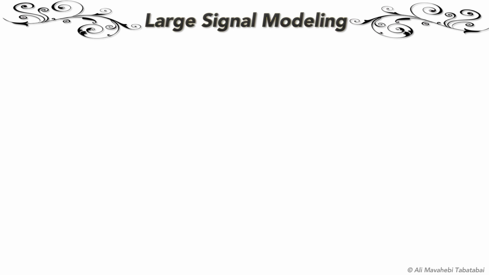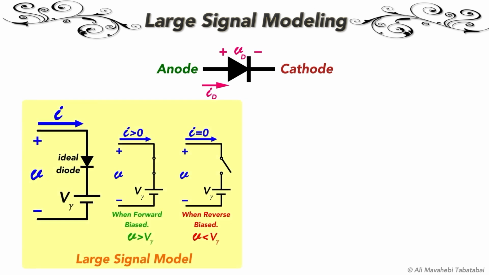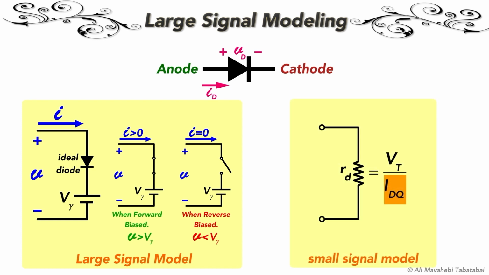In the second part of this course, you got familiar with the first nonlinear element, which was a diode. You learned how to model a diode with linear elements to solve complex diode circuits by using circuit analysis techniques such as mesh or nodal methods. So we first made a large signal or DC model of the diode. Then based on the DC model, we calculated the DC operating point of the diode. We then used those operating point values to construct a small signal or AC model and finally performed AC analysis.